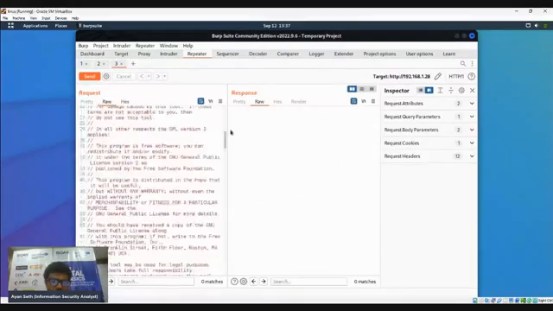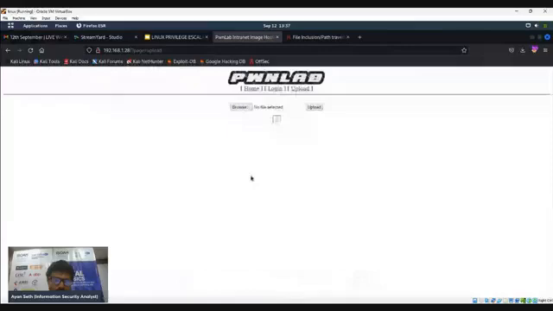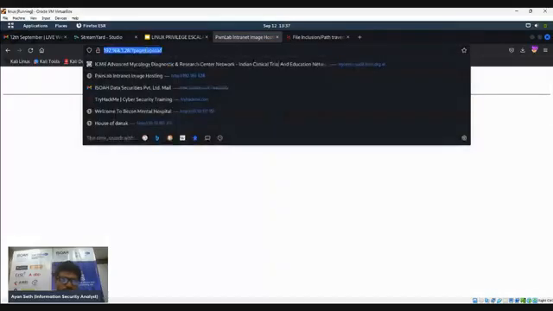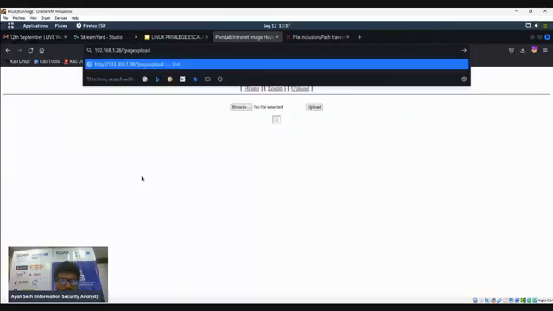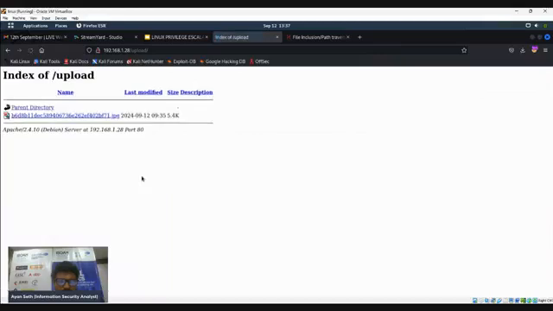Okay, now we need to find a way to run this particular file. If I remove this particular entry point, what should I get? Okay, as you can see, we are getting the index of the files that we just uploaded, right? So we need to copy this particular name. It will be required later. I'm going to copy it.